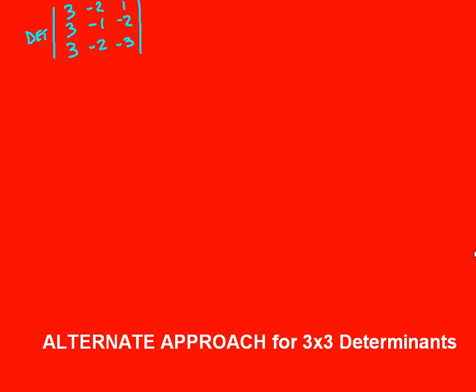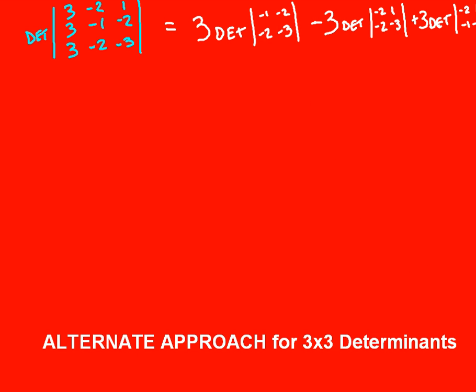Last lesson, we looked at how to find determinants of 3 by 3 matrices or even bigger matrices. What we would do is take an individual number from the matrix. We would go one row or one column at a time. Say we did this column, we'd start with this number, 3, and then we multiply by the determinant of what would be left if I took out that row and column, which is -1, -2, -2, -3.